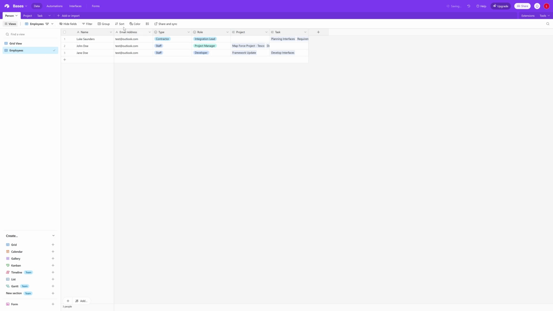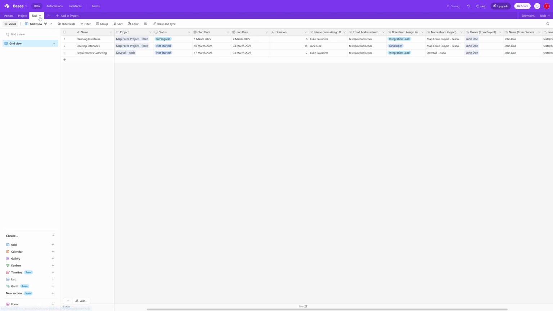That's a view where we've got a filter set up automatically for the type, and that's set to staff. So there we go. Immediately now we've got two different views. We've got the grid view, and now, in essence it's still a grid view, but a view that provides a default filter.